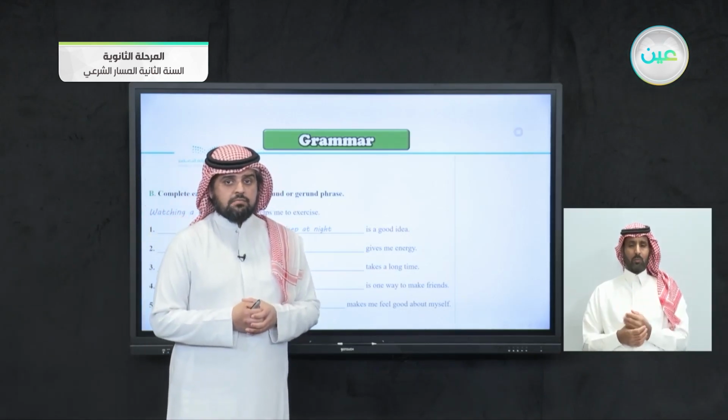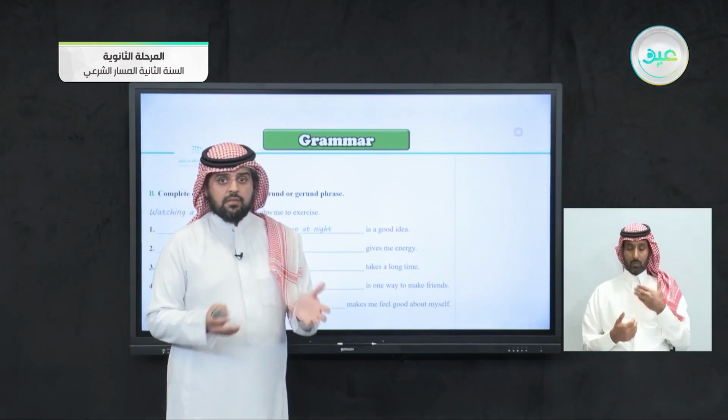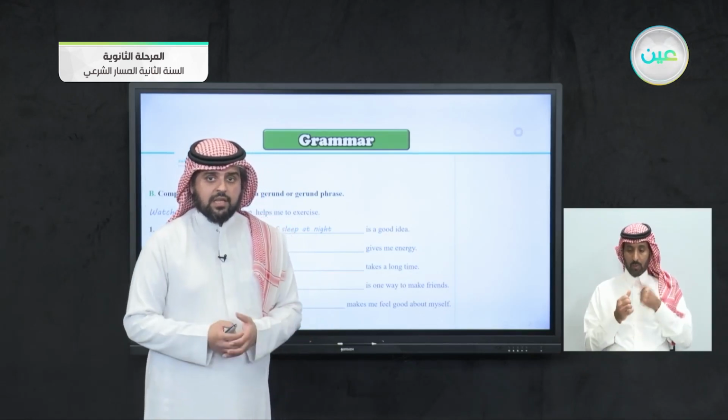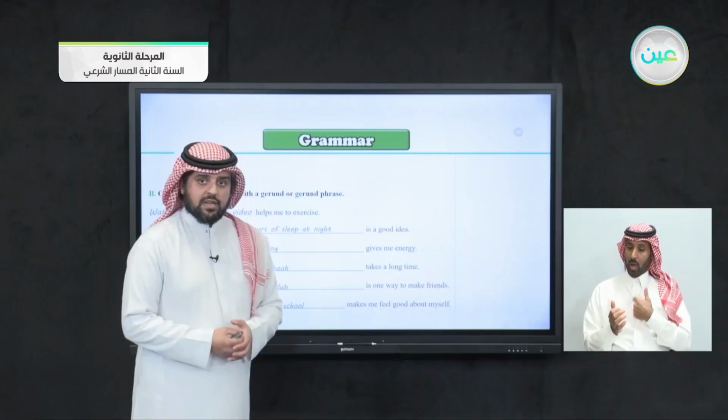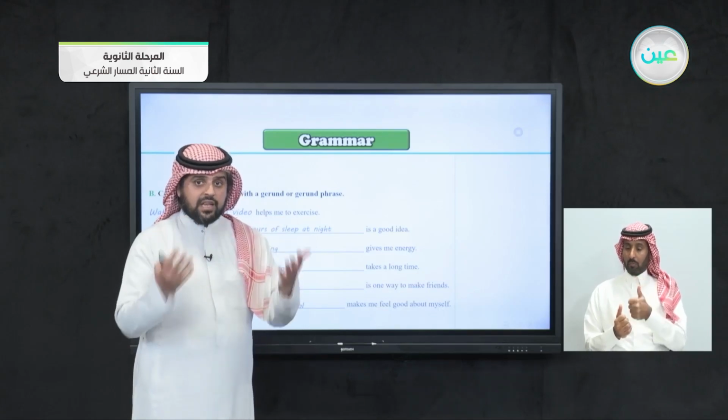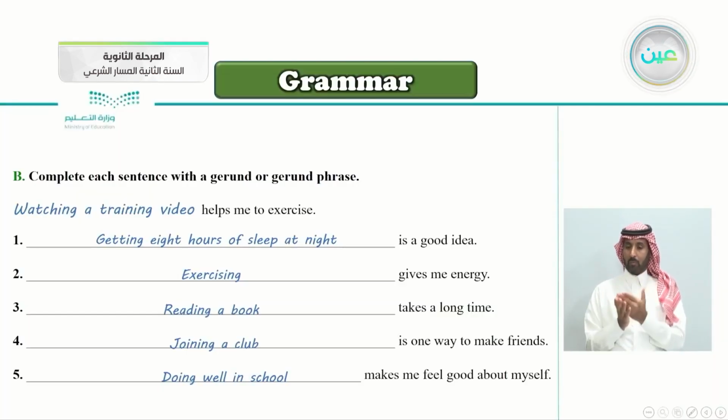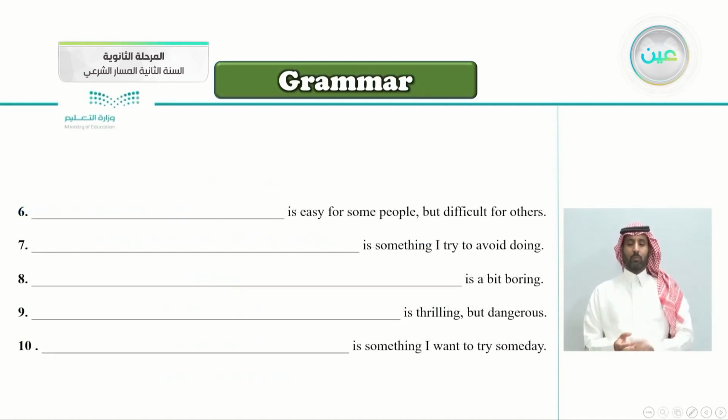For example, you can say praying every day, praying 5 times a day, makes me feel good about myself. Or for example, I've written doing well in school makes me feel good about myself. When you get the high grades, of course, that will make you feel good about yourself. And number 6 here is easy for some people but difficult for others.